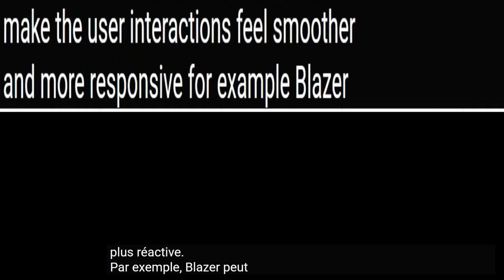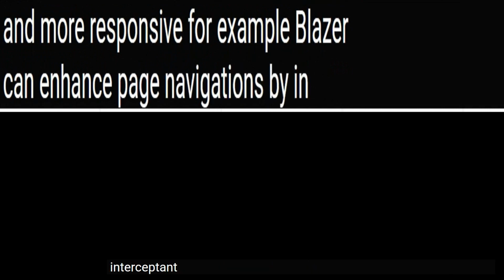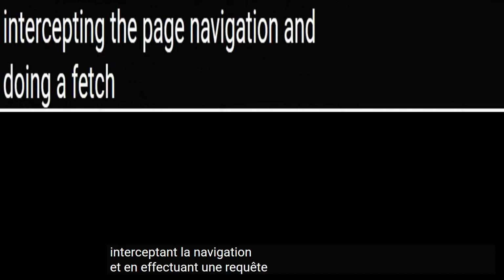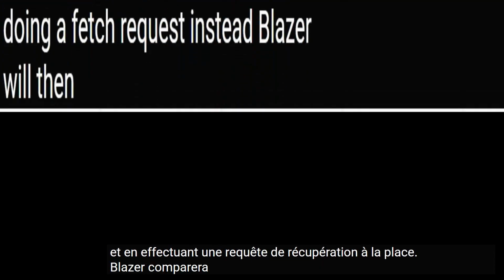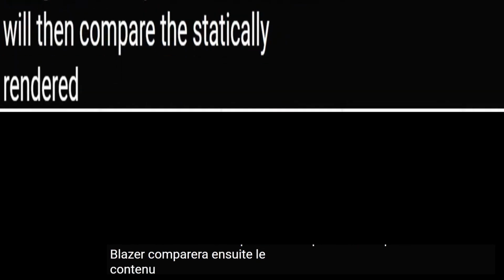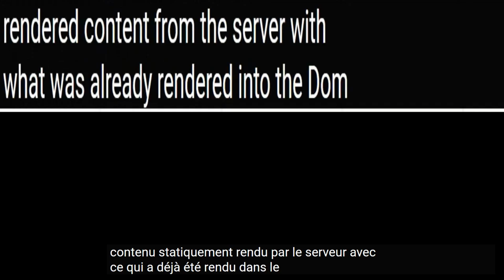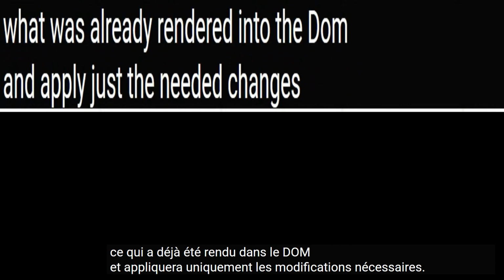Now, Blazor can enhance static components in various ways to make the user interactions feel smoother and more responsive. For example, Blazor can enhance page navigations by intercepting the page navigation and doing a fetch request instead. Blazor will then compare the statically rendered content from the server with what was already rendered into the DOM and apply just the needed changes.